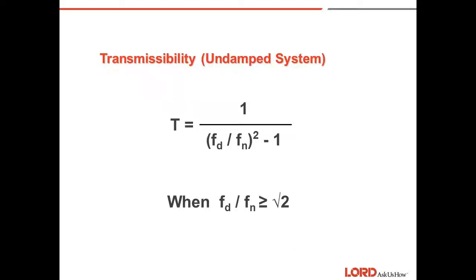Transmissibility in an undamped system. So far we have talked about free vibration. What happens when a force or deflection is applied and then removed from the spring mass system? Now we will look at the system's reaction to a forced vibration. When deflection or force or acceleration is applied to the spring mass system as a sinusoidal vibration, the output through the system can be defined in terms of transmissibility.